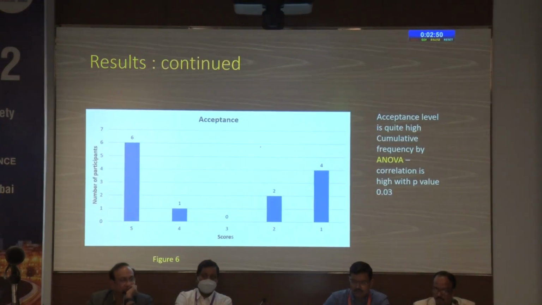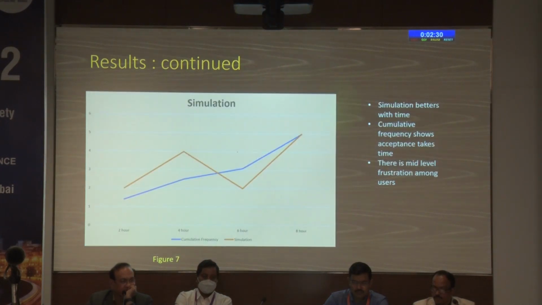So the results are, we are trying to compare the conventional 2D images of the books or PDFs, whatever we find, with the 3D models we are sharing on different platforms with the 9 PGTs and 4 seniors. So the acceptance level is definitely quite high because it is shareable. And if we go on to the simulation part, we'll see that the primary acceptance level is quite low. But as the cumulative frequency goes up, the acceptance is more. The simulation is getting more accepted with time.